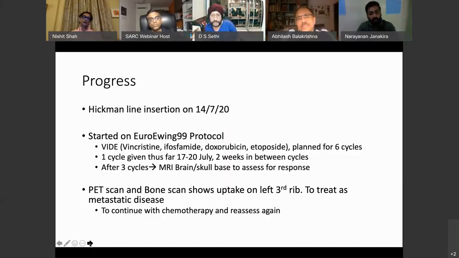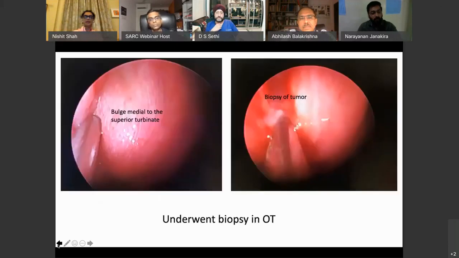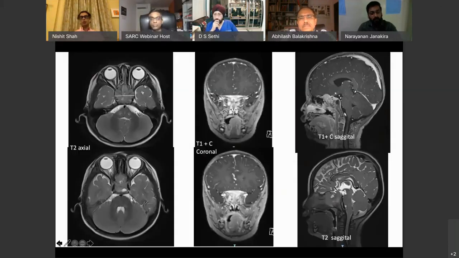Nishit, any comments on that? Is there any role for surgery in Ewing's sarcoma? I think for that, you have to be sure that you have control over the secondary spread. If you have Mets, then there is really no point in doing a primary. If you have full control of that, and it's only a primary disease, then you have to see how much it has shrunk and what is the area that it is now confined to. In which case, sure enough, you can get a surgical plane done. Here, of course, you have the carotids involved, the optic nerves involved. So it really depends on your response to chemo and where it is now lying.